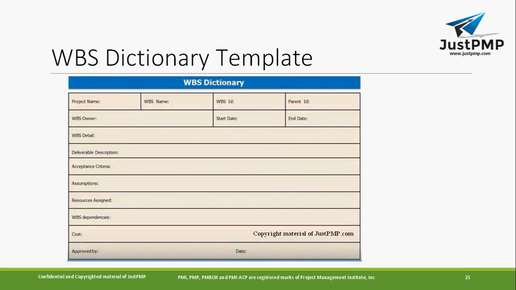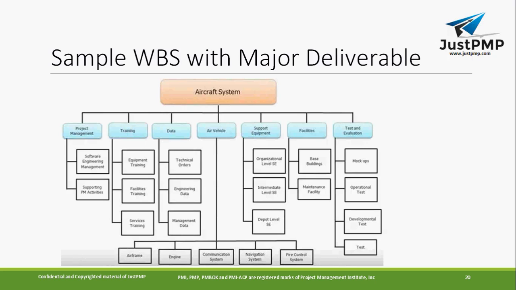Now the WBS Dictionary Template. What is a WBS Dictionary? There are two things: one is a WBS, one is a WBS Dictionary. The WBS is a list. You are going to note down each and every activity: this is one activity, this is the second, third, fourth, fifth. So you list it down. This is a part of project management, like 1, 1.1, 1.2; 2, 2.1, 2.2, 2.3; 3, 3.1, 3.2. So you can divide it and then you can track it.